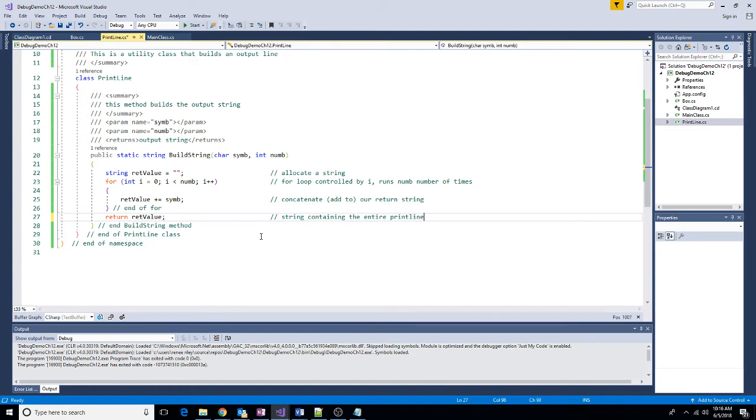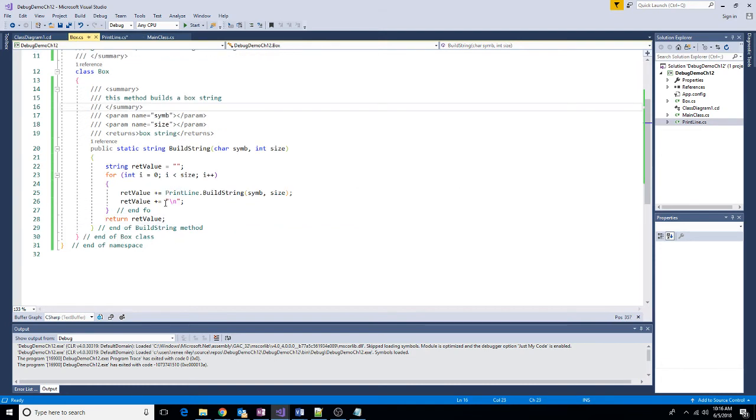that one print line. And then in our box, if we add some comments to our box class, let's do that. We'll start out again saying that string to return, for loop controlled by I runs size number of times, and then call to get a print line, and then add a new line.